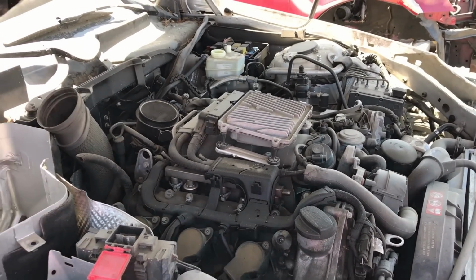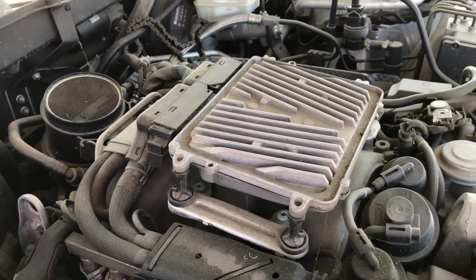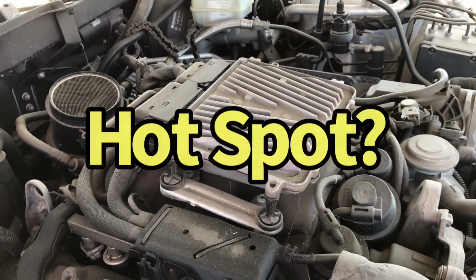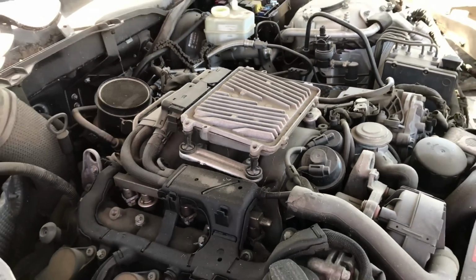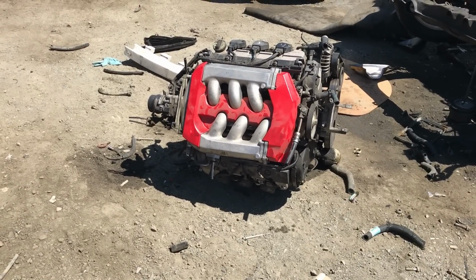Okay guys, yes or no? I think that's the ECU right on top of the engine, in the engine compartment. Do you think that gets hot? Let me know. So if you look around and listen very carefully, they're all saying the same thing. Richard, take me home. Ooh, it's a Honda and it's red. Must be Type R.